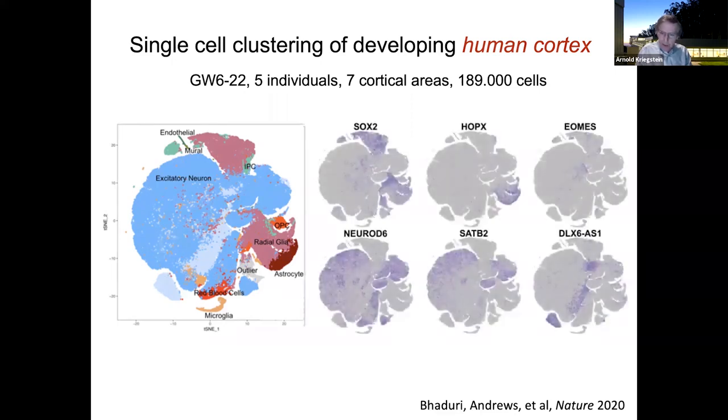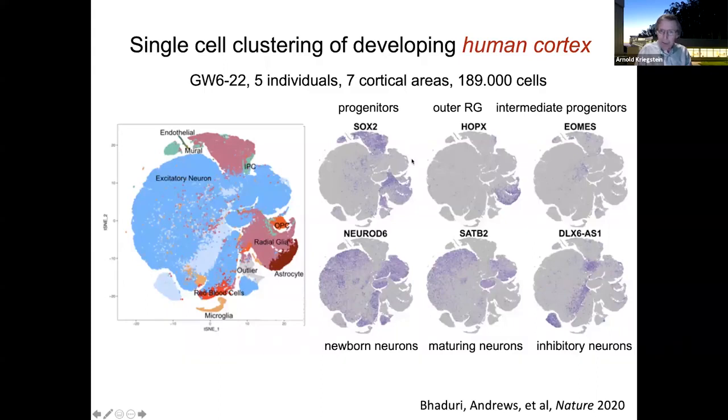And we look at the markers that highlight some of the key cell types, which are labeled here. In the top row, we have progenitors that are SOX2 positive, the outer radial glia that are expressing HOPX, and the intermediate progenitors that express EOMES. And you can see that the population numbers vary as well as, of course, their sequential origin over time. Newborn neurons, excitatory neurons as they mature, and inhibitory neurons are shown below. You can get some idea of their quantitative representation based on the number of little blue dots, which represent individual cells.